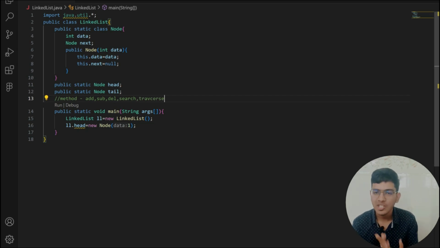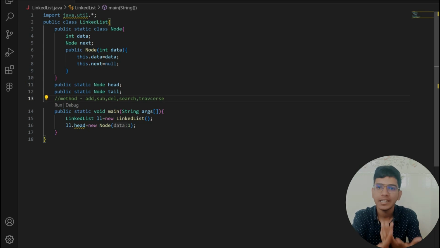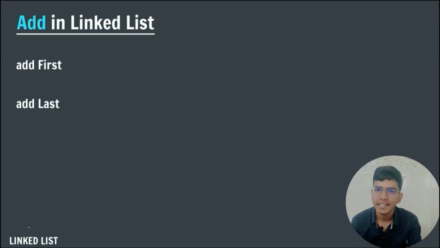So we are going to create methods by which we can insert elements in my linked list, delete elements from my linked list, traverse, or perform various operations. We create functions, and by the functions we can add elements, delete elements, traverse, all those kinds of things in our linked list. Now let us understand how we can create our methods to add, delete, remove, traverse, or search for a particular element in my linked list.